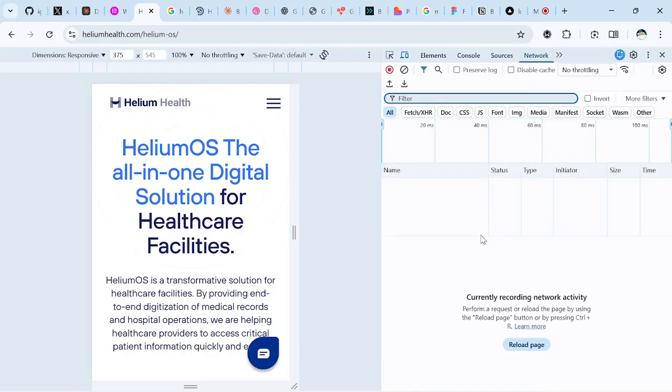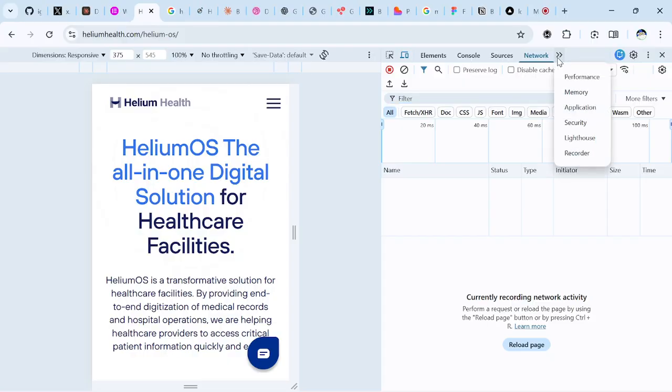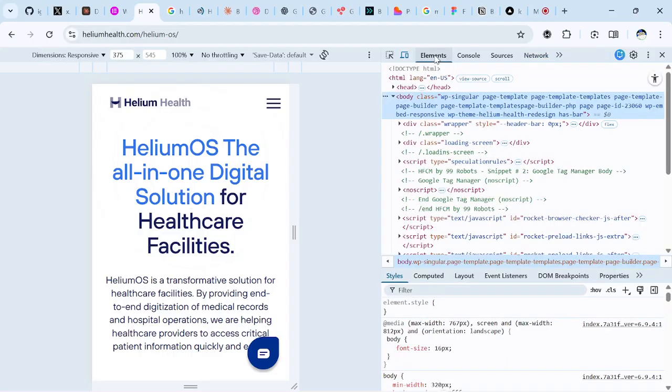So how long does it take the website to fetch a document from the server, or some CSS file, or some image or some fonts? How long does it take to fetch all these different files that the website needs to work? These things are helpful because they can help the developer evaluate how the website they are building is performing and make improvements where necessary. But for this class, we are going to be looking at the elements tab.